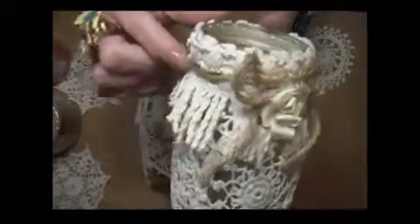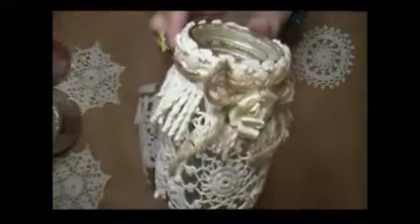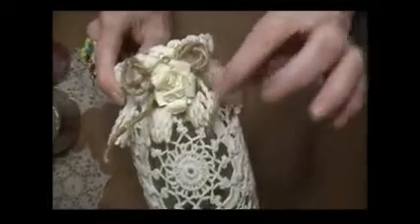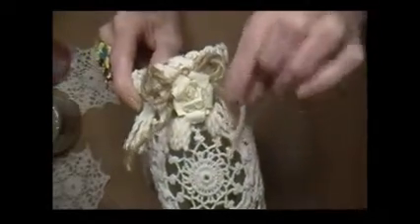These here are the doilies that I got from Craft Supplies 1, and I put three of them on there. And then I had some trim here — you can see that, I'll show it to you in a minute. I put the trim on, and then this jute twine — it's like the three-ply. I did want a thicker one when I was looking for something to put on these jars, because there was a thinner one over by the jewelry section at Walmart. So I got the jute twine.